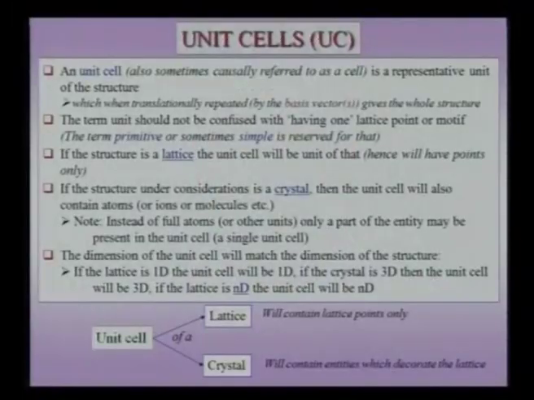We had seen that these crystals are infinite. Therefore, we need a method to succinctly represent the crystal, and the method we had suggested was to choose a unit cell. We have a unit cell and we have the basis vectors. So a unit cell is nothing but a part of the infinite lattice or a part of the infinite crystal. So unit cells can represent a lattice or they can represent a crystal, and when repeated translation vectors, 1 in 1 dimension, 2 in 2 dimensions, are superimposed on them, we would get a crystal or a lattice depending on the unit cell you start off with.